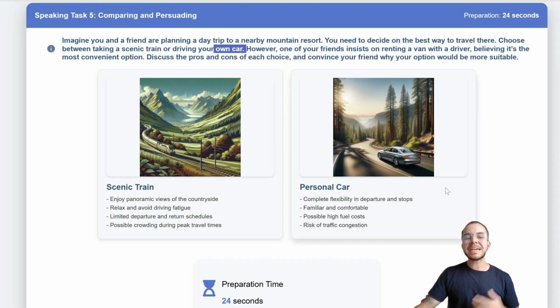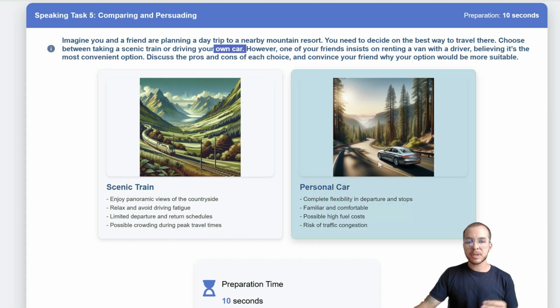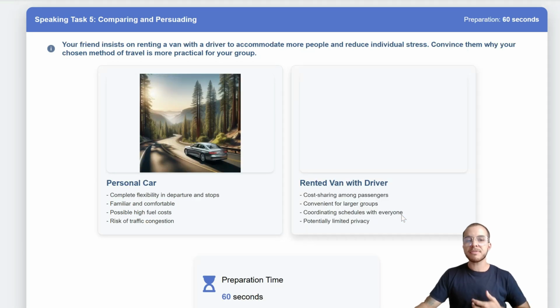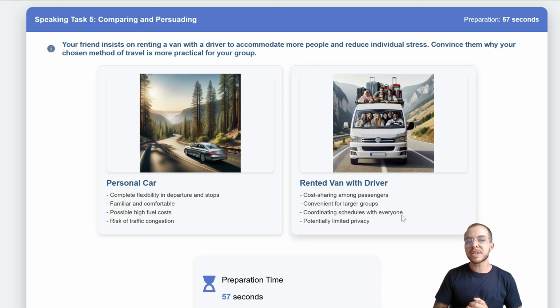First thing I want you to do, choose the option that you are the most comfortable with. Ignore the second option because you will not see that again in the exam. So let's say, for example, I like taking my personal car. So I'm going to choose that. I won't even read the train. It will not come up in the exam. So don't waste your time. Understand the benefits. On the next page, you can see that taking the train has disappeared and now only my option is up against renting a van. So what I really want to do is understand the key features of both.